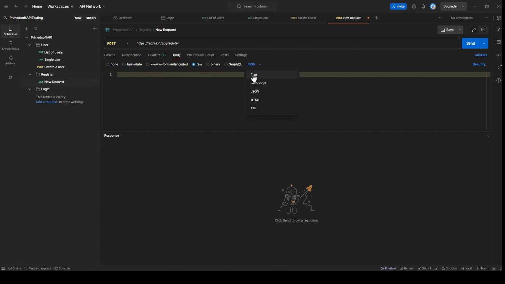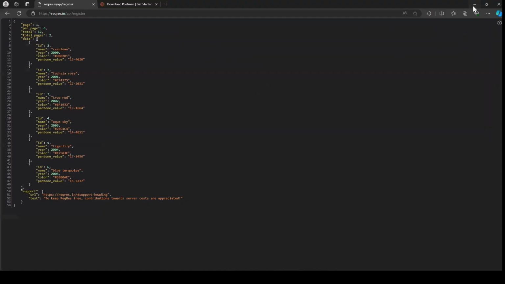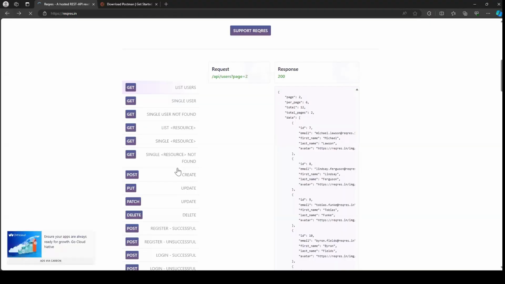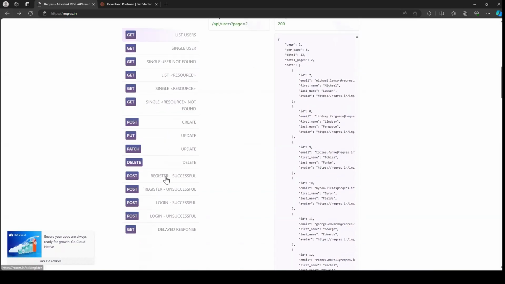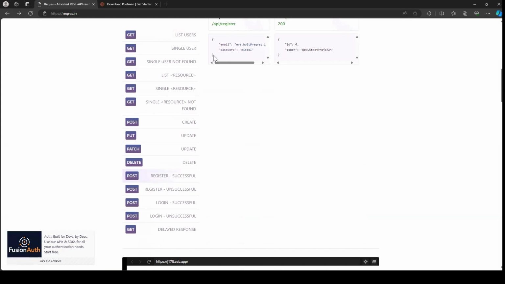But REST API request and response is usually in JSON format. So what I will need to do is go and copy the request payload for a successful post. Please take note of this response body.